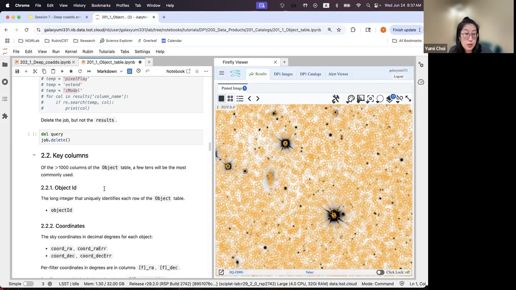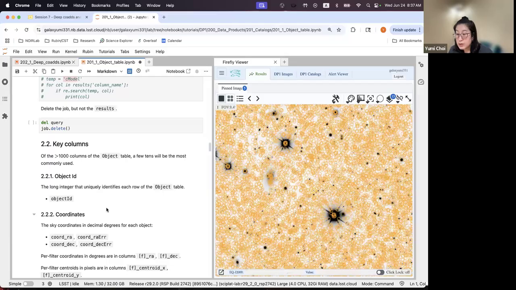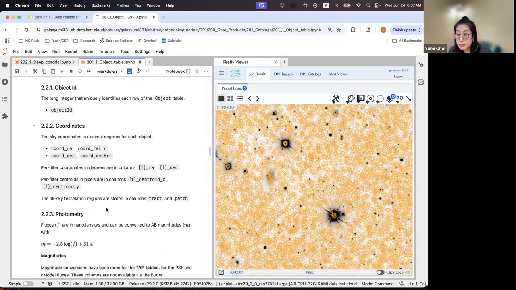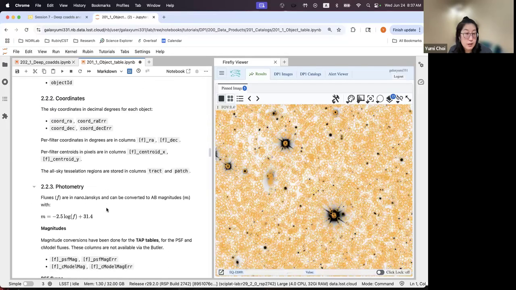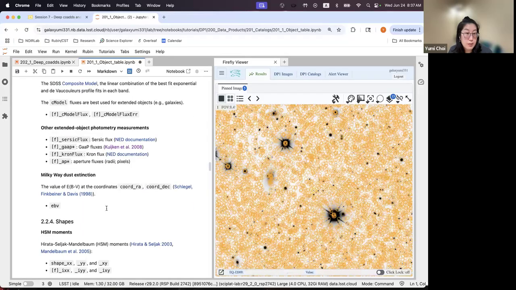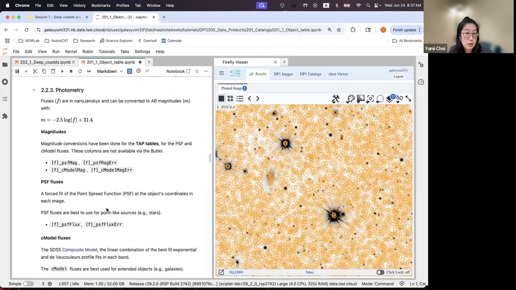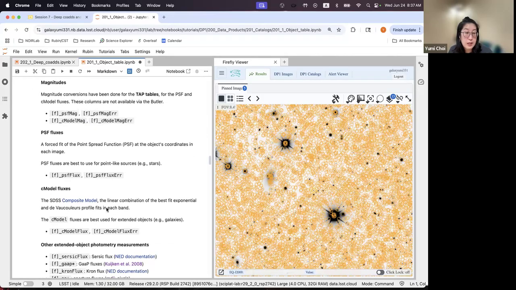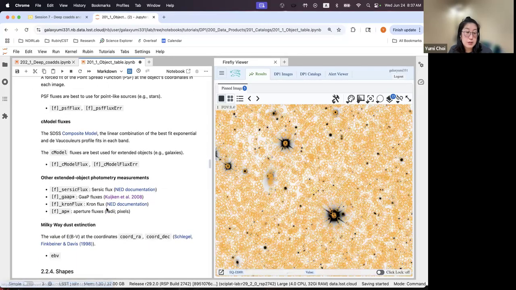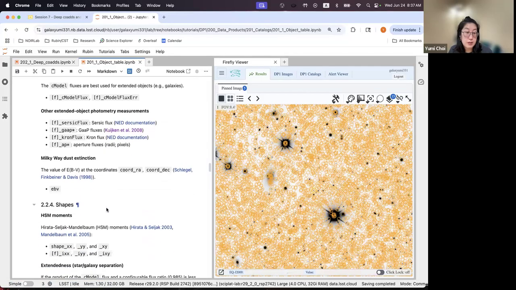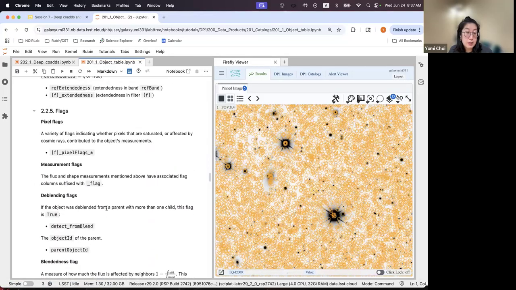Okay, so yeah, we already talked about key columns and geometry, right? The fluxes, and maybe I can talk a little bit about the flags. So pixel flags are related to the mask.